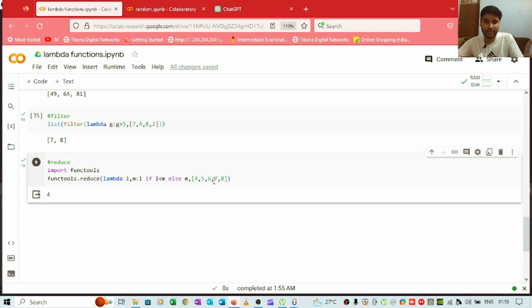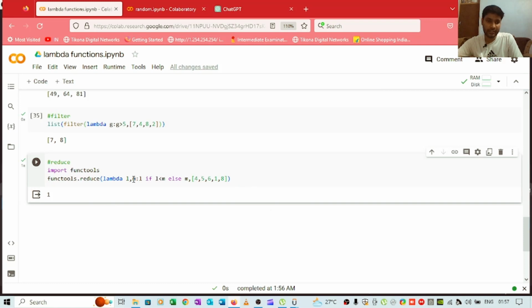What we can do is if I replace this 7 by 1, we will get 1 as the output here. See, if I replace this, we are getting 1. So what we have done here is this 4 and 5 will be checked. 4 is minimum, so L is printed, and then we will check 4 and 6. 4 is minimum, so 4 is taken. Then we will check 4 and 1. 1 is minimum, so 1 is taken. Here between L and M, M is minimum, so M is taken because we've gone to the else condition. So 1. Now we will check between 1 and 8. 1 is minimum, so 1 is taken.